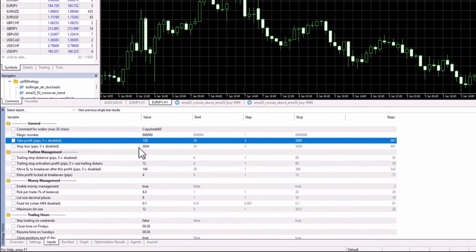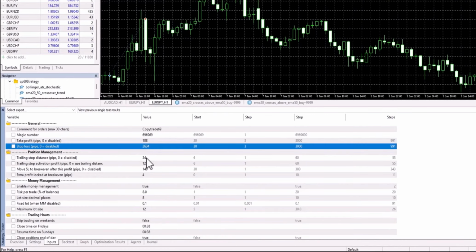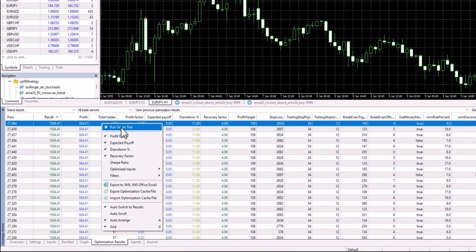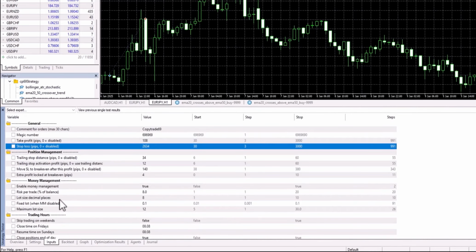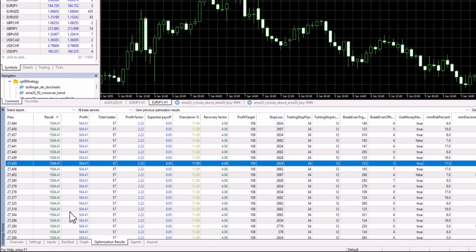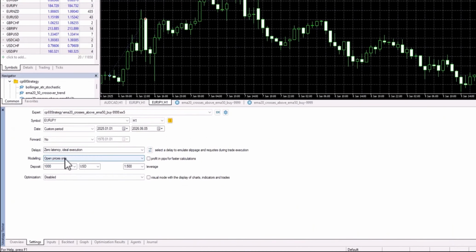We found the parameters, we found this, we found that. Because when you right click on that and run the test, it's going to set up all the parameters. So the parameters have been set once you click and run the test. Right now, we are not going to choose this one. We choose this one just because it's going to be faster. Right now, we are going to choose this one. And then after this, we're going to do this.